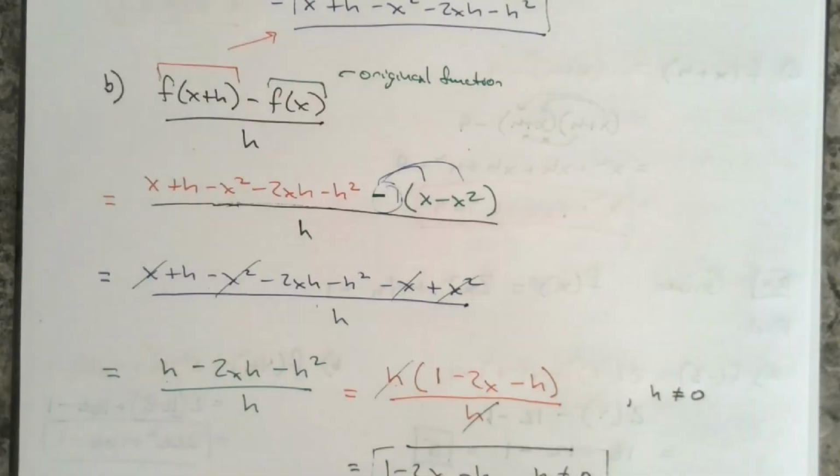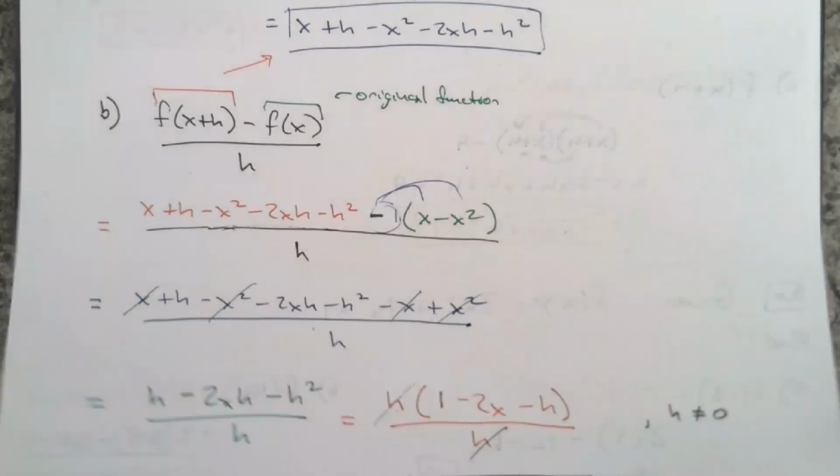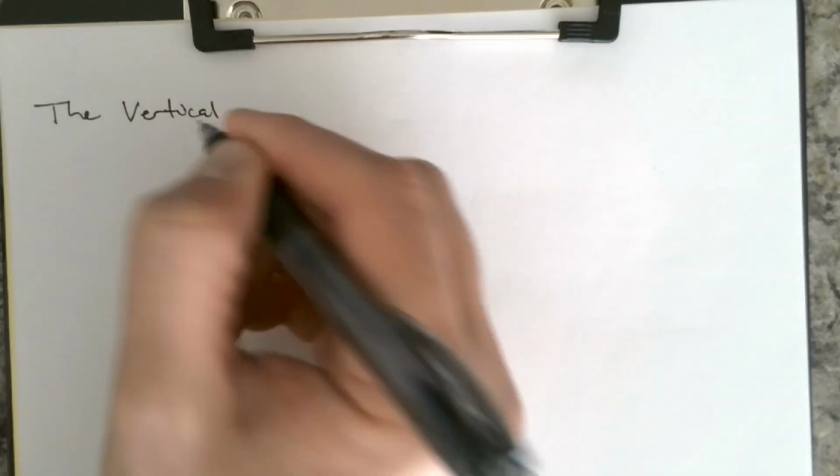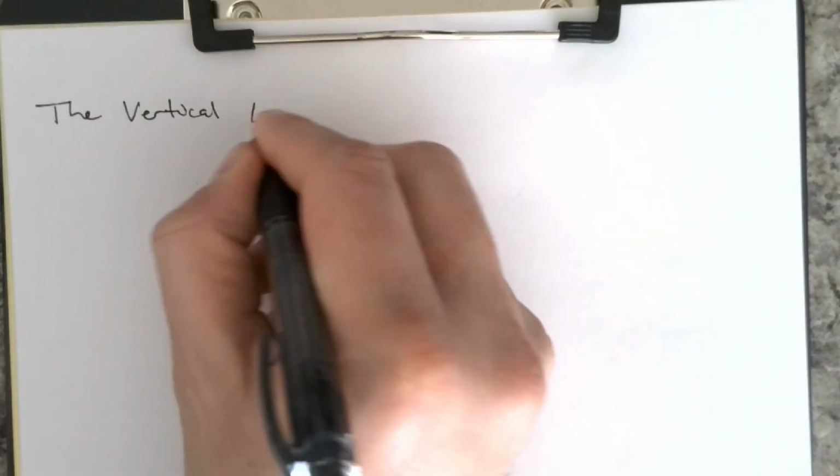One of the last things we'll talk about here in terms of functions is the vertical line test. The vertical line test really gives you a way of determining if a graph is a function or not. I'll write it formally in words, though it's actually easier to do than what the words even say.